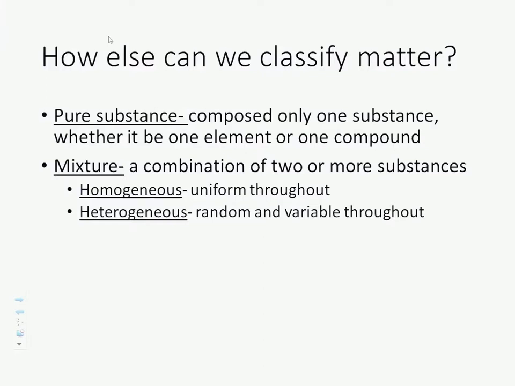But if I made it myself, I guarantee you there's a huge chunk of chocolate syrup just waiting for me to eat at the very bottom, okay? That's heterogeneous. It's random. It's variable throughout. That first sip might be way less chocolatey than that last sip, especially if I restirred it, okay? So heterogeneous just means it's not uniform throughout. It's random. There's lots of variation to it.